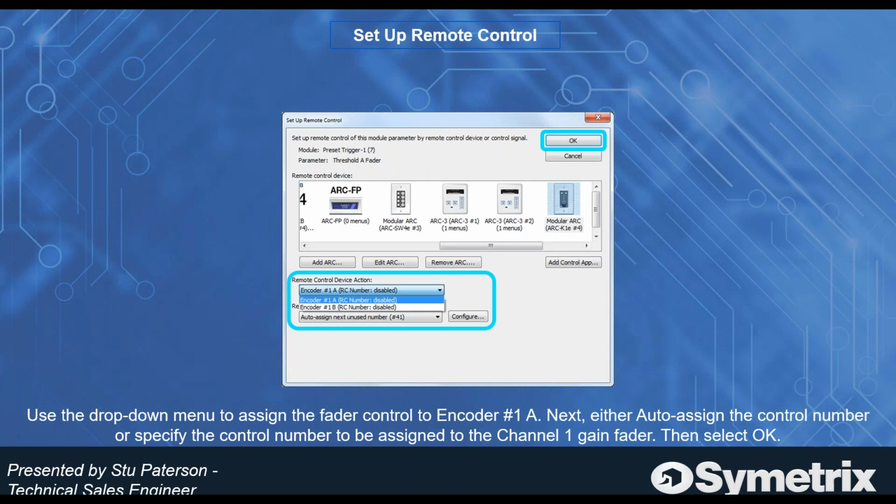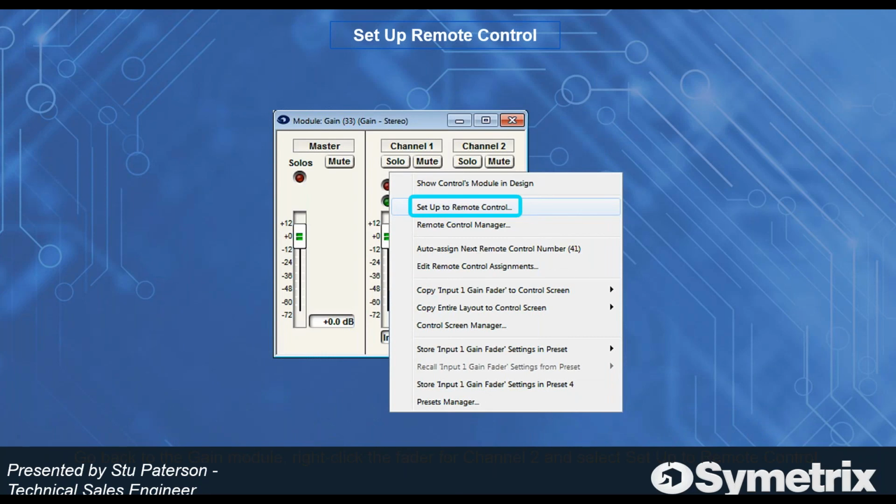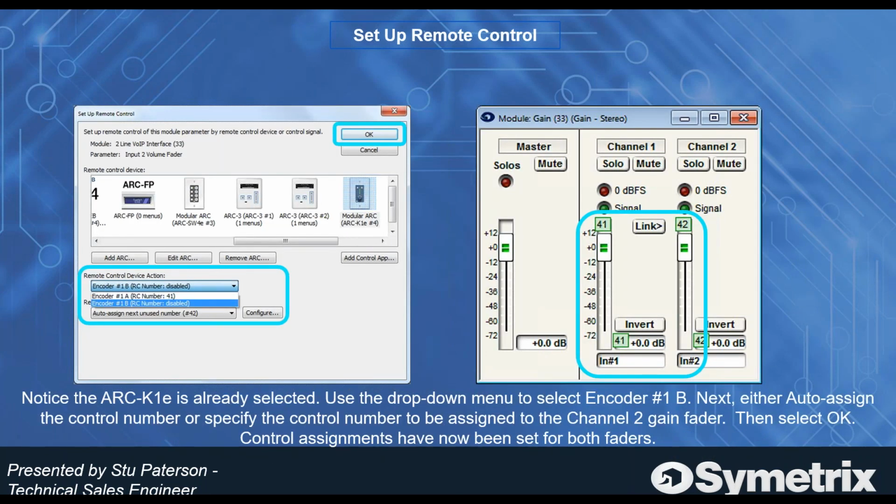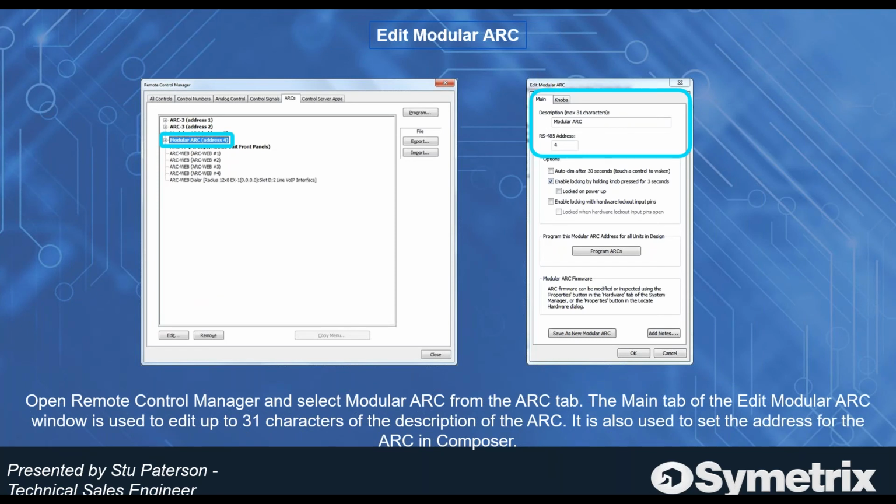Now, generally, you don't necessarily have to have both active. There are some installations where you just have the A side. So you can leave B disabled, but if you want to use two functions or two volumes, you would need to engage them. So again, you're going to set up. So you'll notice now we have both. One is 41, and we are selecting the second to be auto assigned next used controller number as 42, so we can have both enabled.